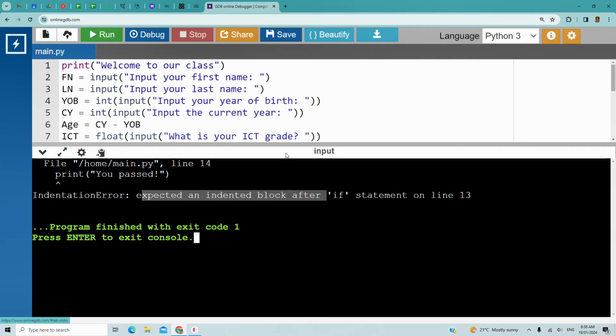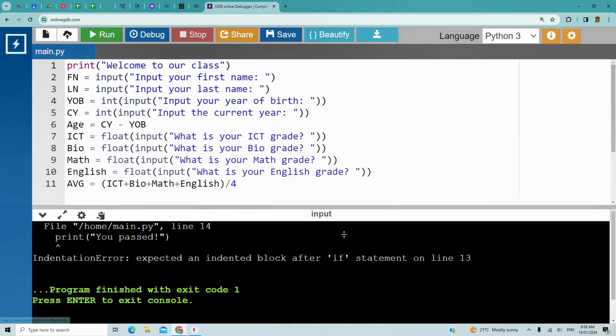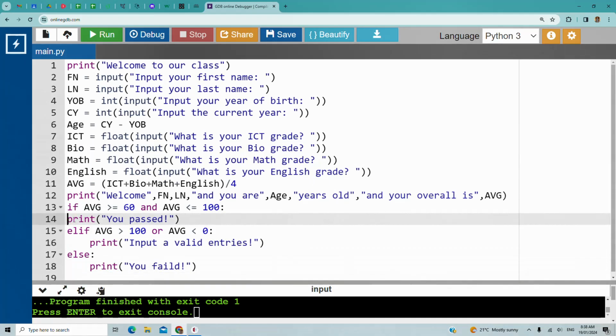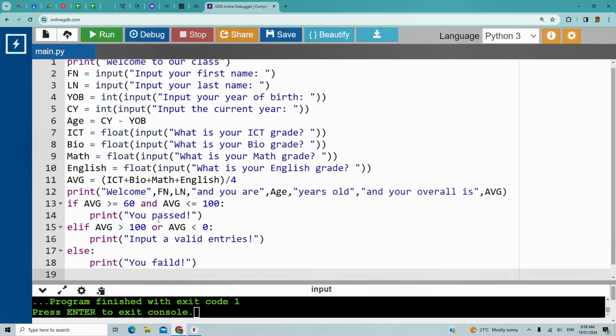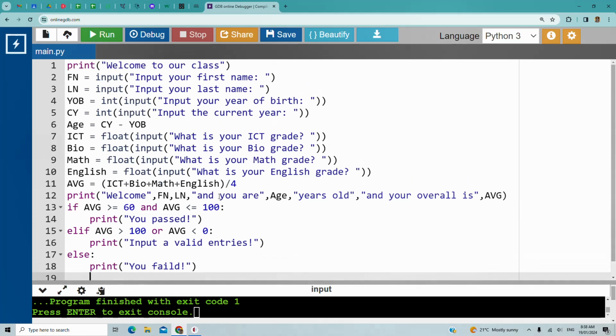You have to read the error if an error happened while running the program. Just read it. The program will highlight which line and will give you a hint on where exactly it is. And also here you will find an explanation of the error itself, so you can correct it. So let's add the indentation. And let's go now to the last part we took.